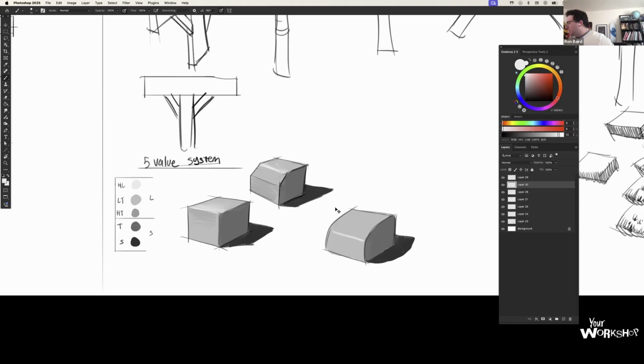Now, if I were to make this a really hard highlight, I'm saying that my transition from this plane to this plane is very hard. It's something like that. If I make this a soft highlight, if I soften this up, make it have a bigger transition, I'm saying my transition from this plane to this plane is like that.